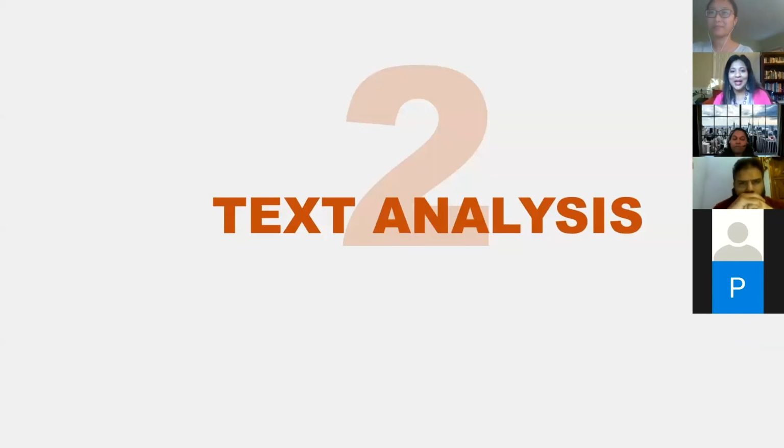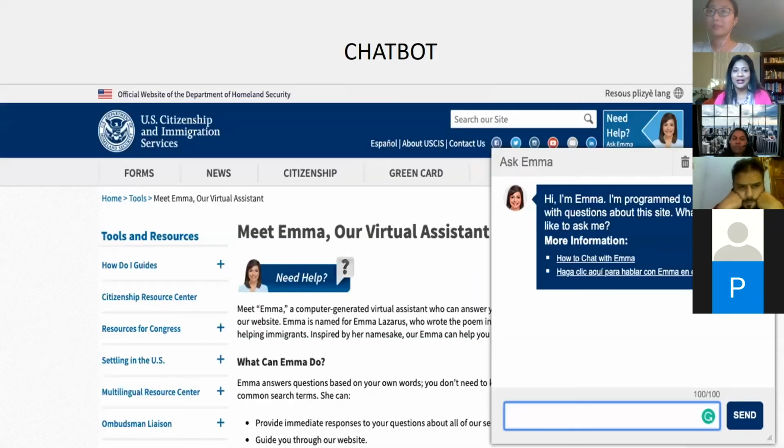The second most common example is text analysis, and we have seen successful usage even 5 to 6 years back. A common use case, since I'm in Washington, DC, I'm going to bring up a federal agency, US Citizenship and Immigration Services, which implemented Emma nearly 4 years back. Emma uses natural language processing, and it's able to assist customers who have inquiries about their immigration status, their green card status, or their citizenship service questions. Emma is able to handle not only English inquiries, but even Spanish inquiries, saving USCIS a lot of hours in handling multiple customer inquiries.